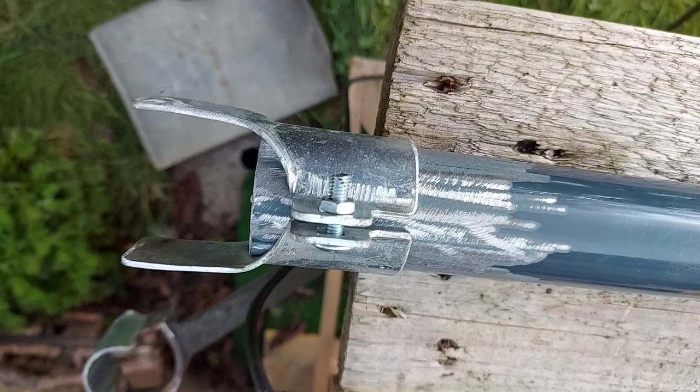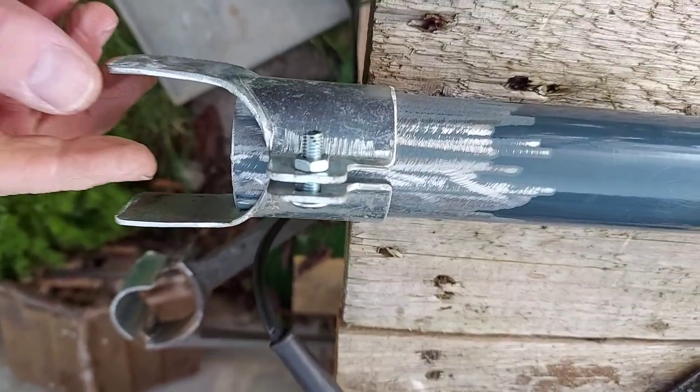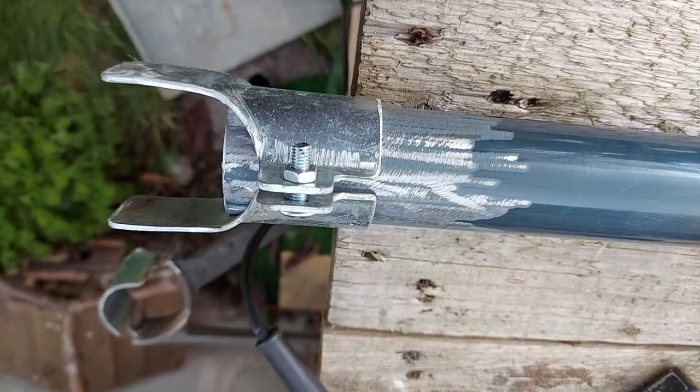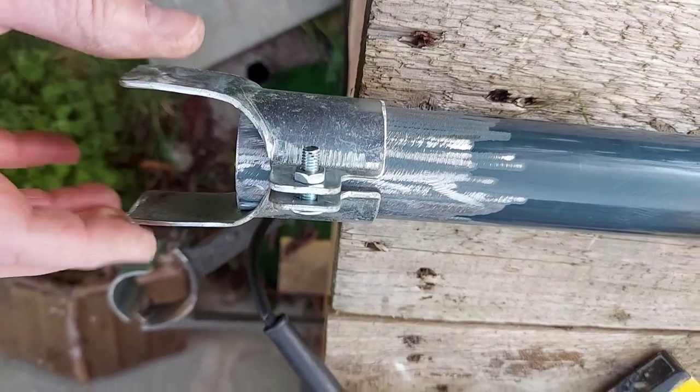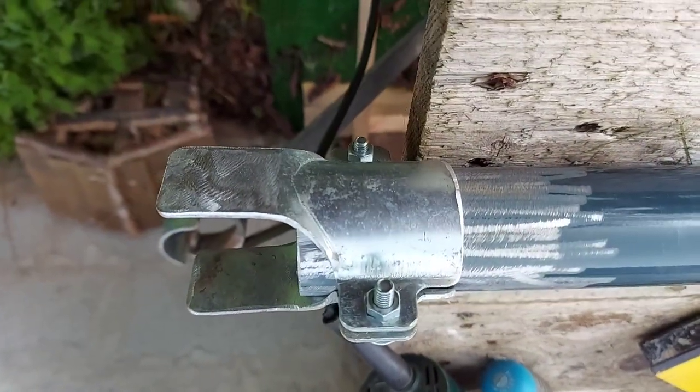There, that clamps on there lovely. So I'll put some weld on that, and then the other piece can go in here and have welds down the sides to hold it all. But yeah, that should be good.